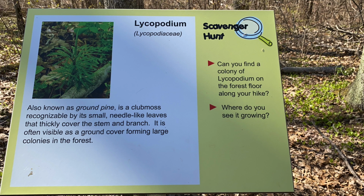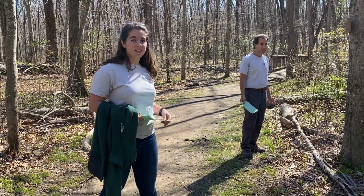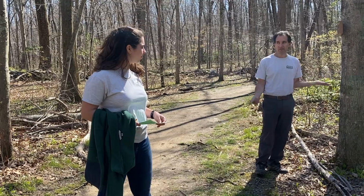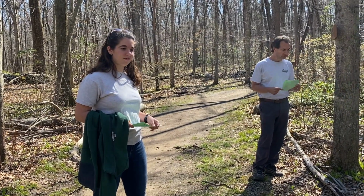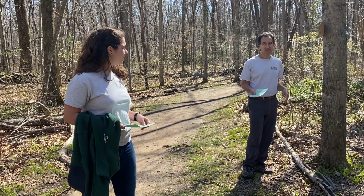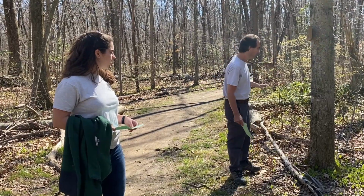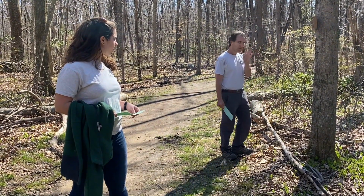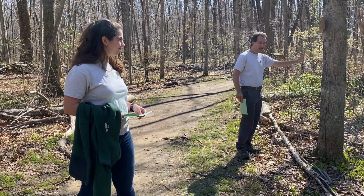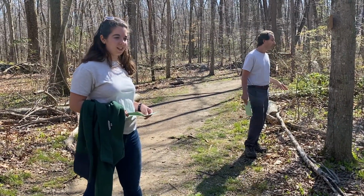And we have them all over the park. And we walked by a huge amount of it earlier. We just didn't mention it. So this one, if you're going to try to get a lot of points, if you have a brother or sister that you're doing this with, you guys can definitely get a lot of points by finding Lycopodium throughout the park. No question about that. Definitely. And again, this is a little bit like the pine plantation, because when we put this sign here, Miss Kaylee, this area, I swear to you, it was covered with Lycopodium. Yeah, I remember. And now it's all moved, or a lot of it is moved.